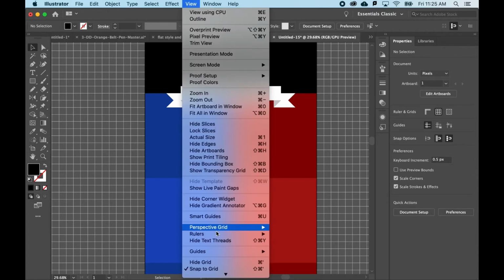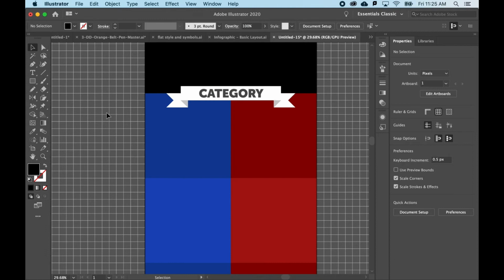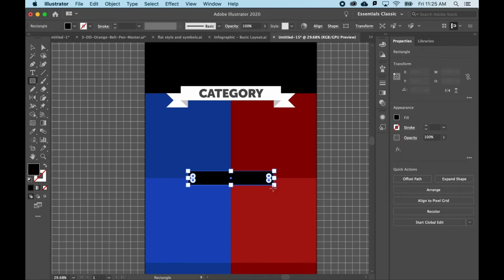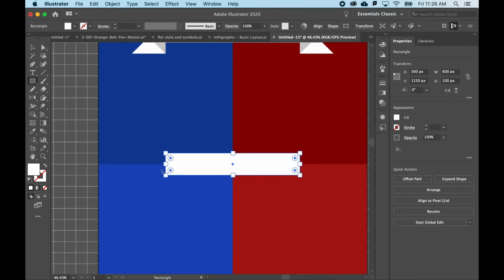And notice that I still have Snap to Grid turned on. Okay, so I'll start out with just a sort of a general rectangle there. And we can use white again. Maybe this one is a little bit skinnier, that's fine. And what we're gonna do is we're actually gonna just draw another one that's the same sort of height.